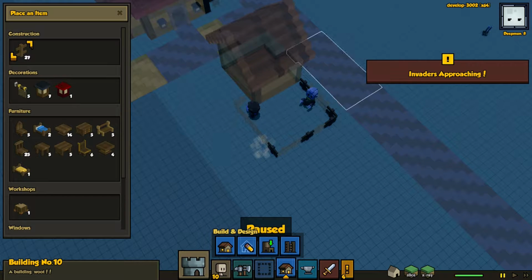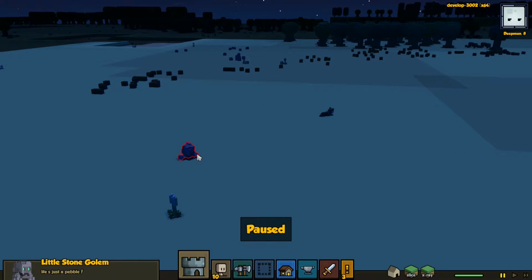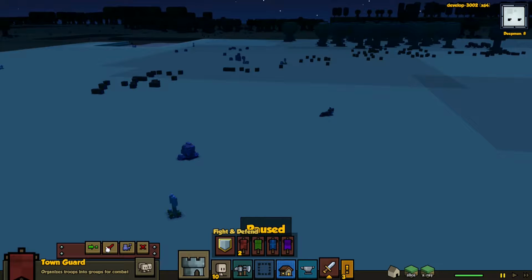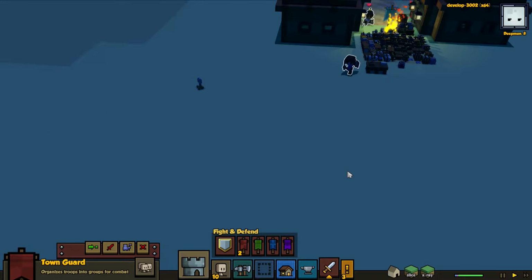Alright, we have new invaders approaching tonight. It looks like it's just one stone golem. A little stone golem. So our town guard should be able to handle that pretty easily. We'll go ahead and let them take care of that.